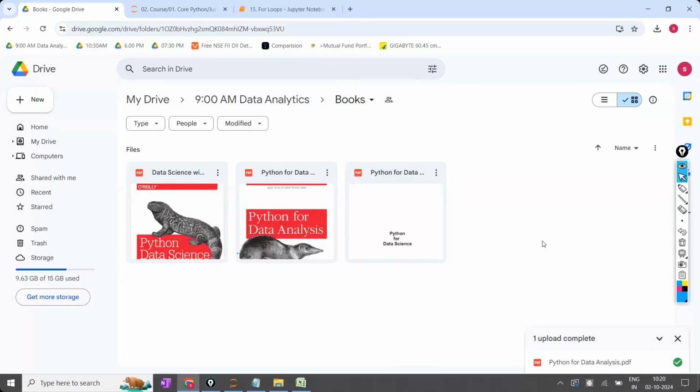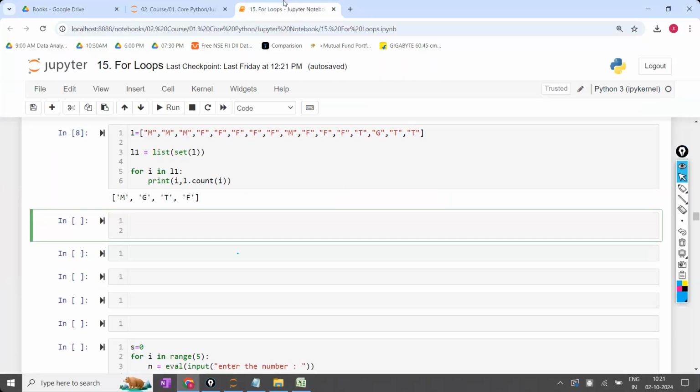So don't fix the standard books. Always fix the easy books, which you feel are easy. Don't go with the standard ones. An easy book is important. We have to understand first. Automatically, once we understand the topic, the basic level book will be completed. Later, the high level standard book also we can complete once we understand the concepts. If we have not understood the concepts, there is no use. Right, guys?